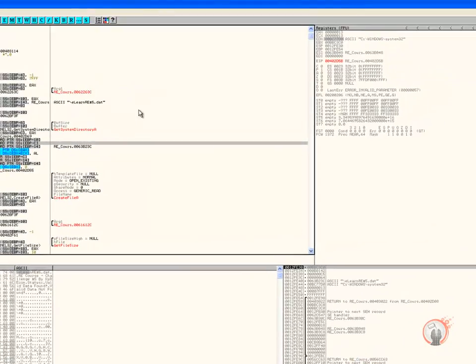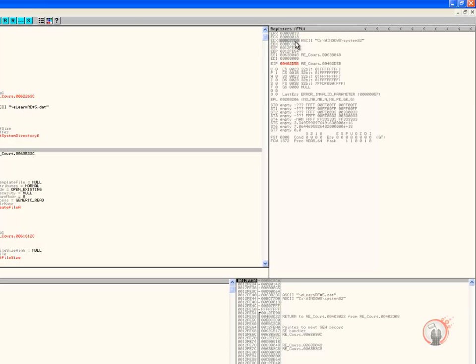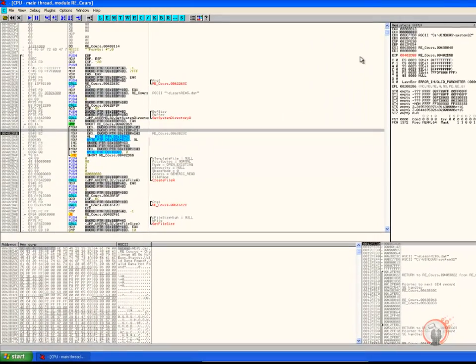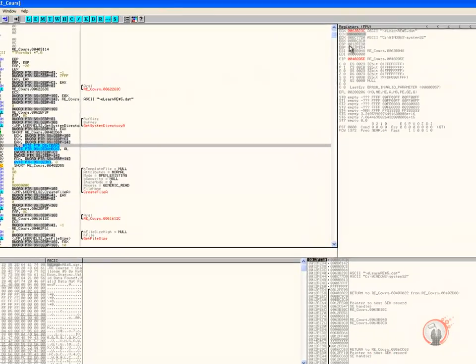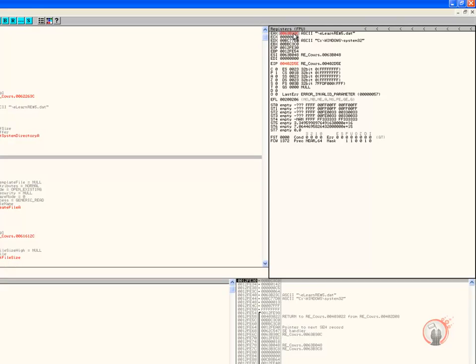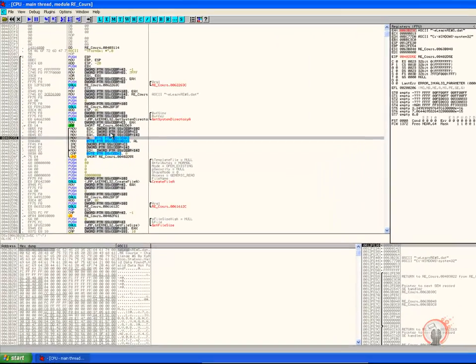Then in ECX it is going to set a constant, which is 13 hex. Then in EAX it is going to place the address of the memory where the name of the file is stored.